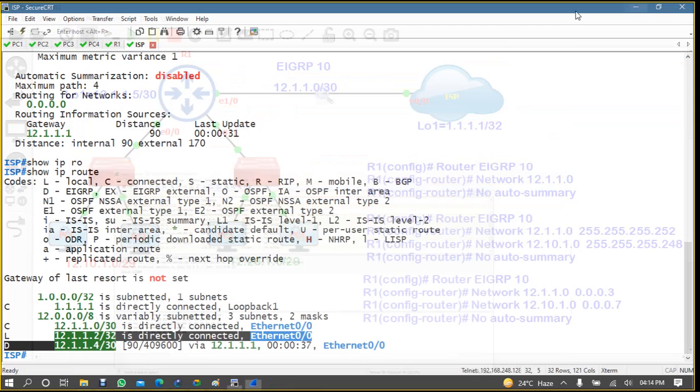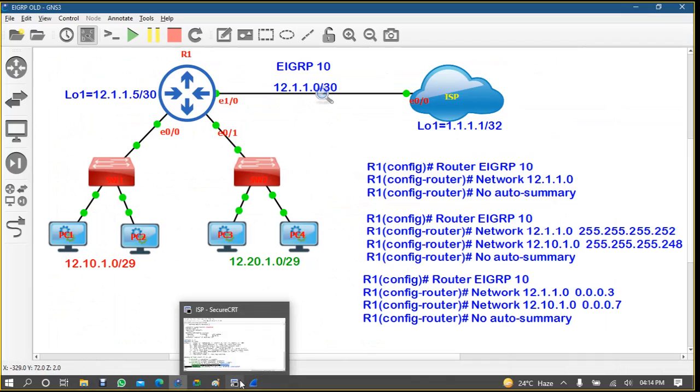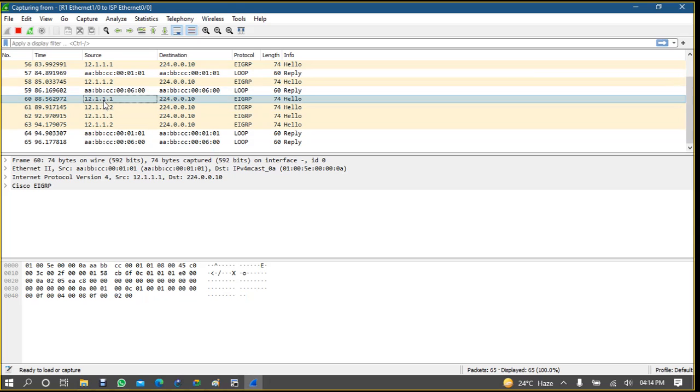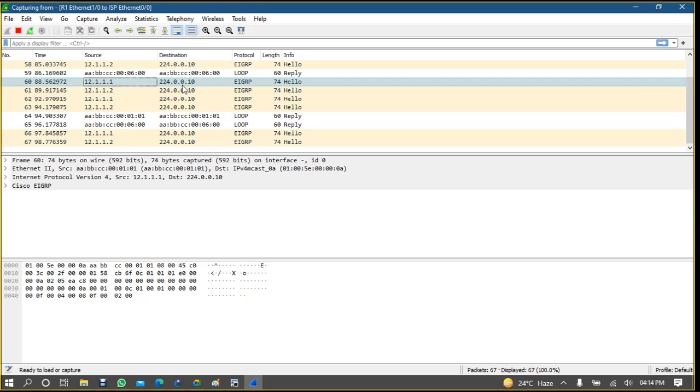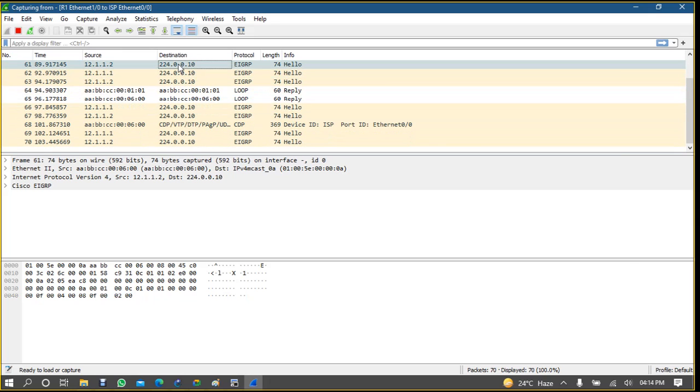Okay, so here we have enabled Wireshark. And then if you are filtering some packets through Wireshark, you can see the hello message, who is sending, 12.1.1.1 to multicast, right? Hello is every 5 seconds. So let's read this hello message.